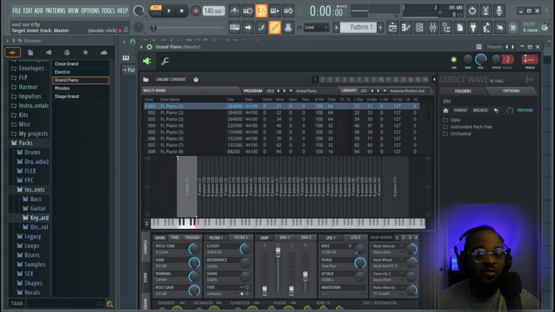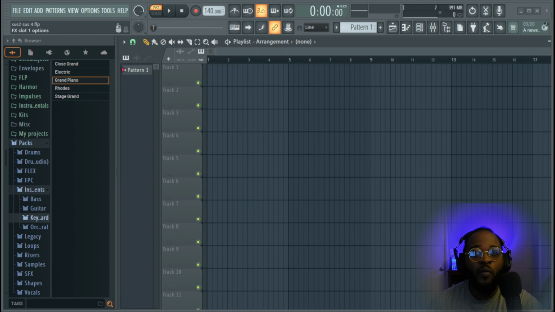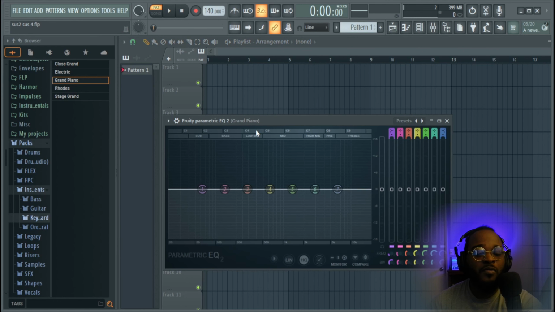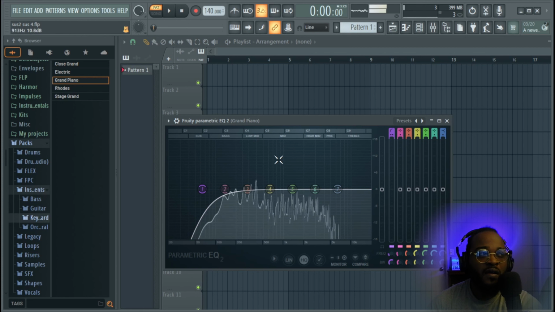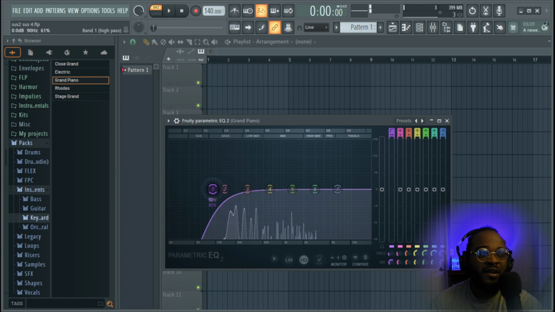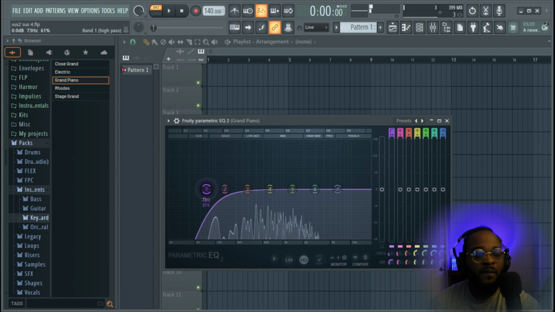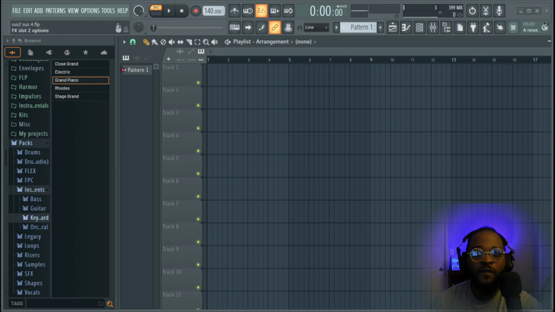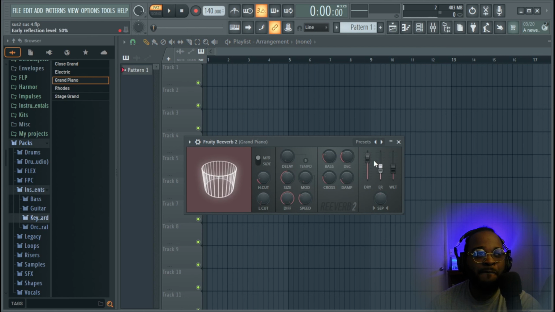We can go here. I'm going to send this to the first mixer track, so Control L, and then I'm going to add some more reverb to it. First, let's take a little bit of EQ. I'm going to just play a little chord here, and just take a little bit of it out. There we go. Add some more reverb to it, and I'm just going to use the Fruity Reverb 2. Give it a big decay. Bring that dry knob down. Wet knob all the way up, and a little bit of an early reflection there.